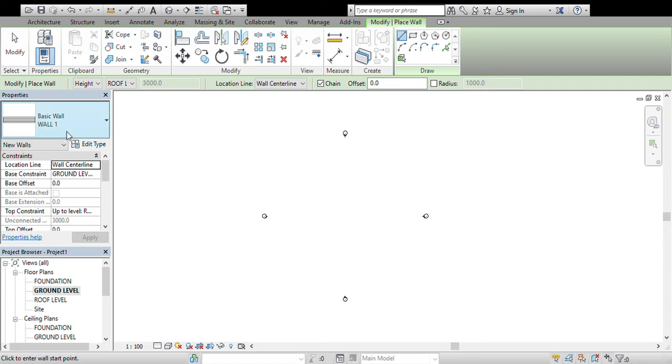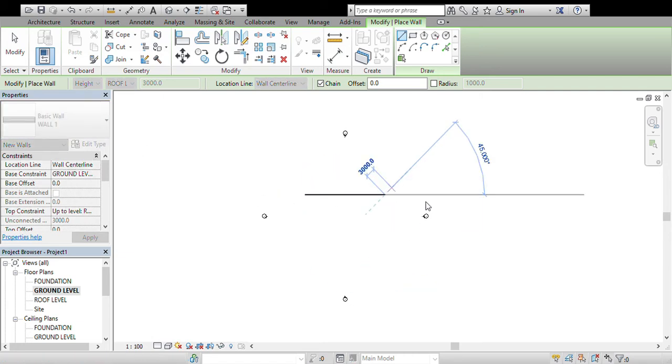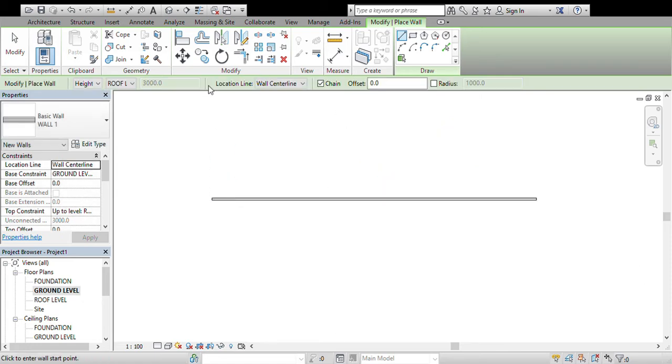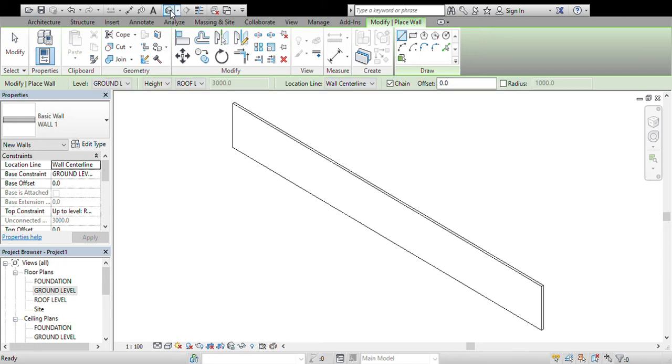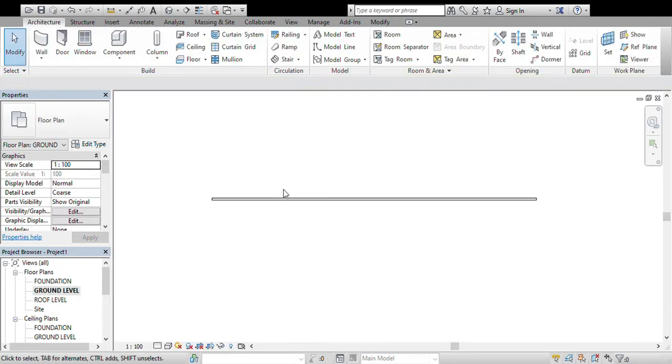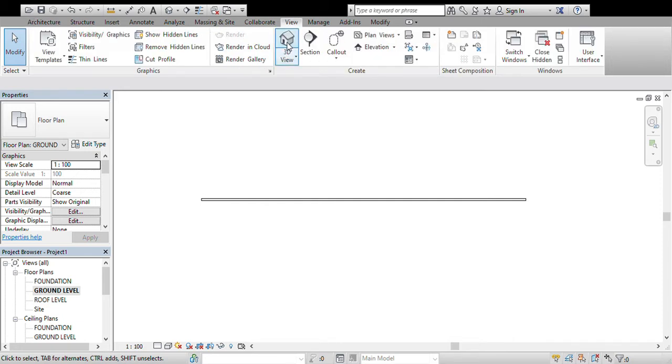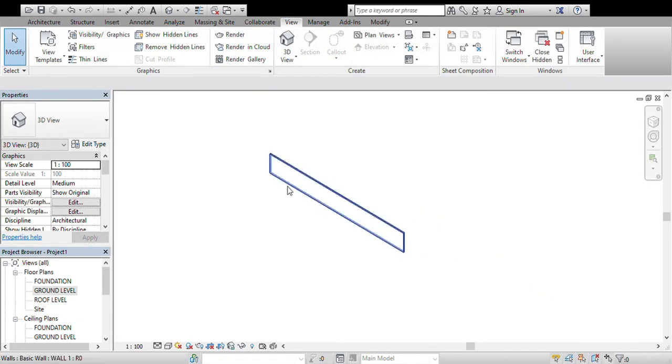Okay. So if I draw my wall now, click here and here, right click, cancel. And if I want to see this wall, sorry, let me go back. I want to show you something. If I want to see this in 3D, I'll come directly to view, click view, then click 3D view.